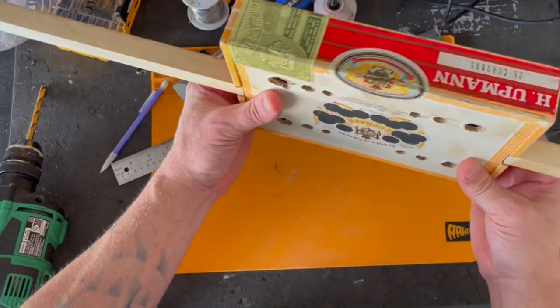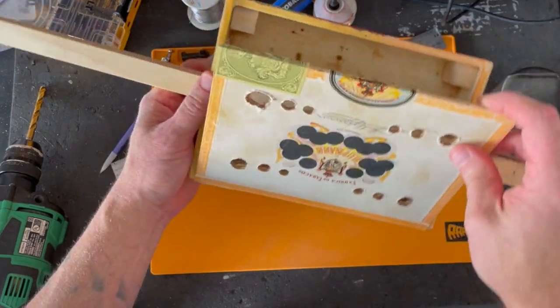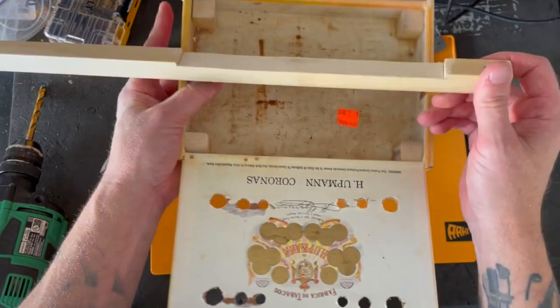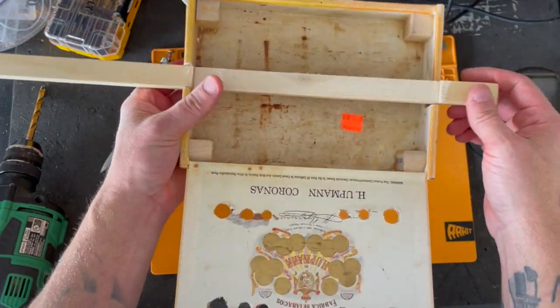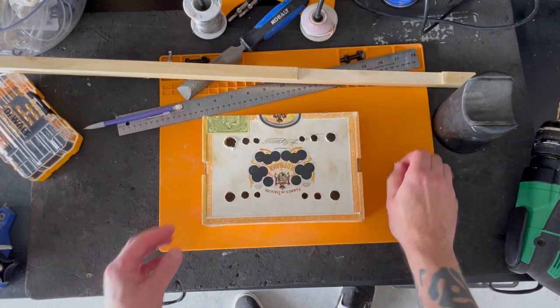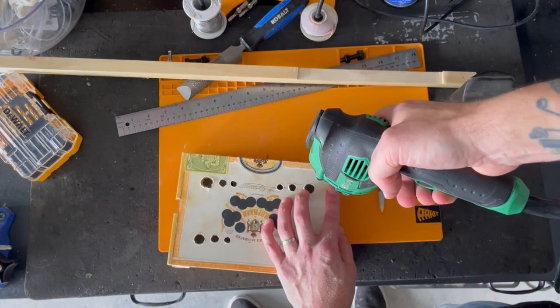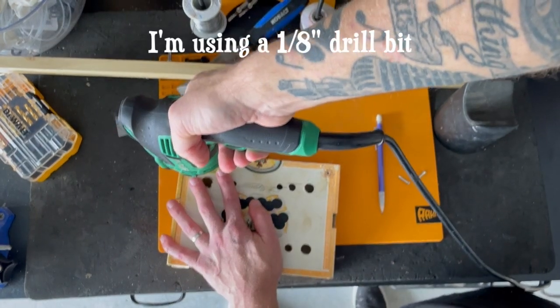So that looks pretty good. You can see the box shuts all the way and we've got this nice little groove in there, and that's what we want. Remember when we started off this video, I said you could optionally have a couple screws to screw the top down. So we'll do that now.